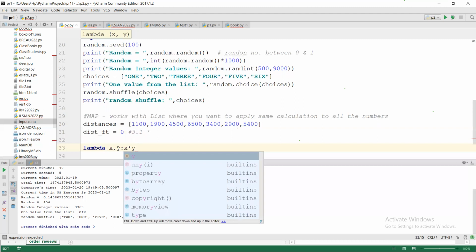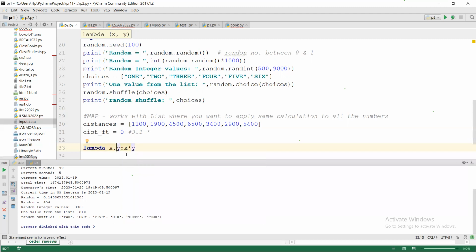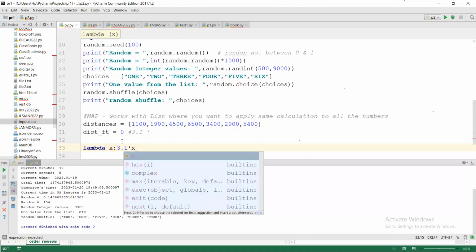In this case, we are talking about one formula, right? So 1100 becomes 1100 into 3.1. So it is a one-line formula, isn't it? So we can apply lambda here, or map here rather. We will take only one value as input, x, and the output should be 3.1 into x. Did you understand what I'm doing?